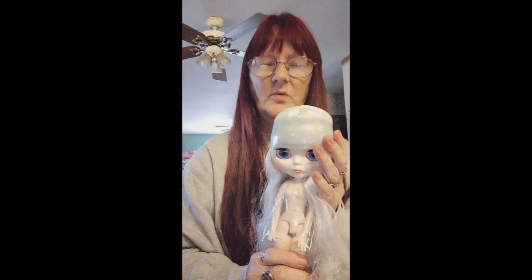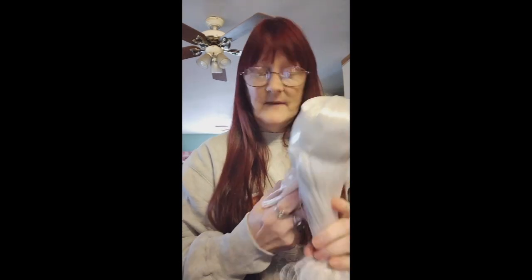She will be available on my Etsy channel. If you haven't visited it yet, it is Timmel Creations — T-I-M-M-E-L Creations — on Etsy. Right now there are two Blythe dolls, a little Seder Baby, and a couple of Bee Babies on there for sale. All of my Blythe dolls will be $150 plus shipping. I'm trying to keep prices down so that those who want a unique Blythe doll can afford it. I'll get started on her in the next couple of days and take you along for the ride.